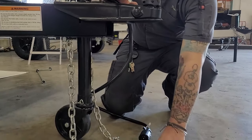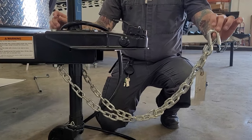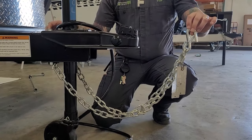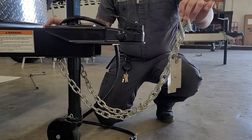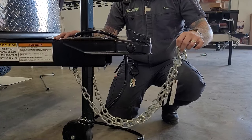You're also going to have your tow chains here. These need to be crossed underneath the coupler and hooked onto the receiver of the vehicle. State law in Texas states that these do need to be crossed underneath the coupler, and it is against the law for those to make contact with the pavement at any time. Navigate that fine line of making your turns with enough clearance, but not so much that these may make contact with the pavement.